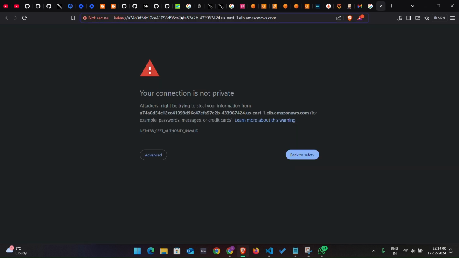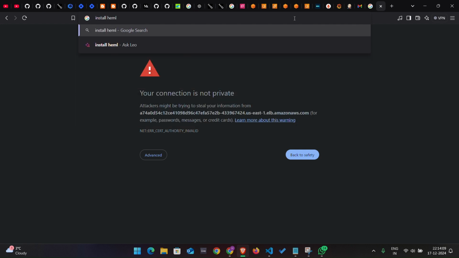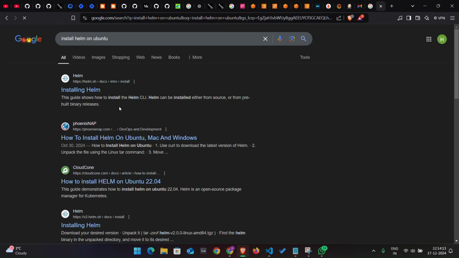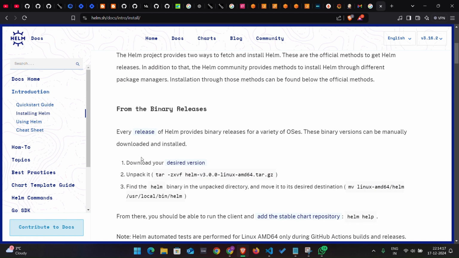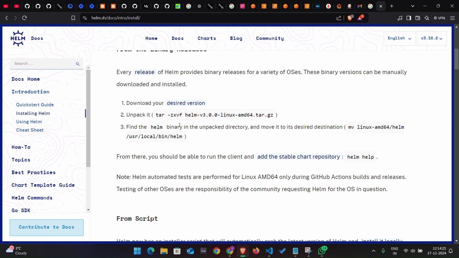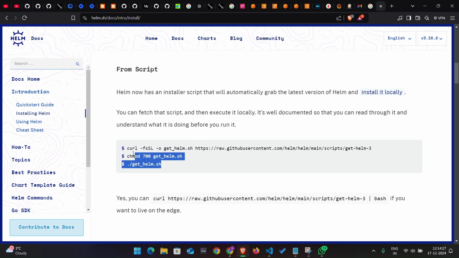In order to download Helm, we can just do a Google search for installing Helm. You can download it from here, from script. We will just download it from the script.